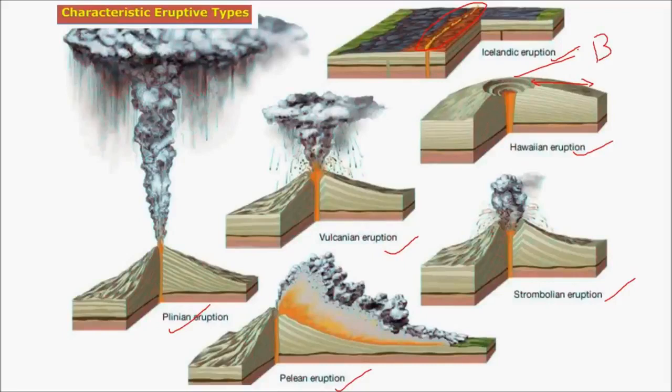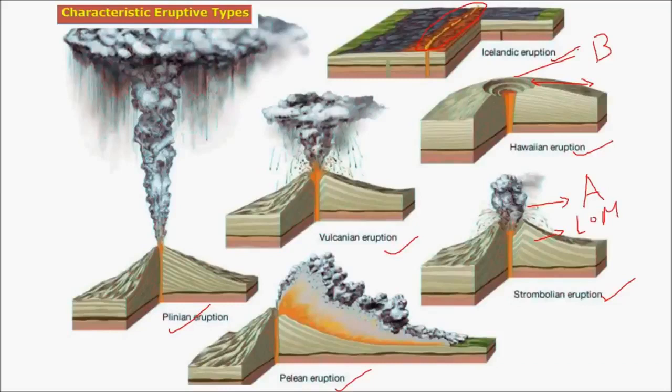And the other one is Strombolian eruption. This kind of eruption is derived from Strombolian volcano, which is a part of Italy. In this kind of eruption, mostly acidic lava is erupted, and sometimes it is violent. Most important feature is that this kind of eruptions take place every 15 to 20 minutes. Hence, the eruption is continuous. Hence, this volcano, that is Strombolian volcano, is called Lighthouse of Mediterranean. It is in Italy.